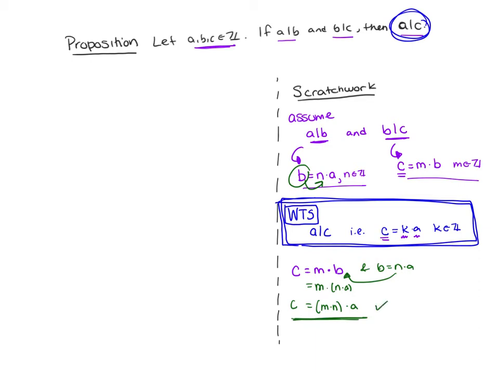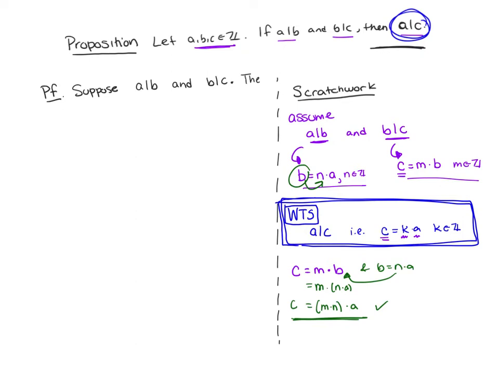So now we can go ahead and put this all in words. So we'll say proof. Suppose the if, a divides b and b divides c. I can't do anything with my then yet. I just want to remember that's where I'm heading. Sometimes people do write what they want to show next, but we don't have to, so I'm going to leave that out. So suppose a divides b and b divides c.